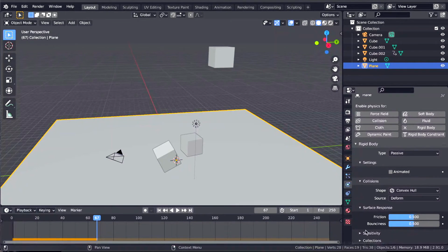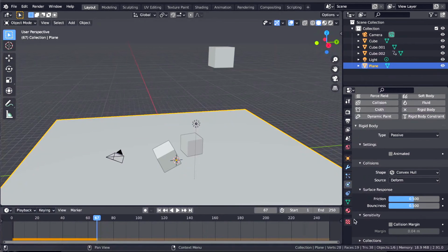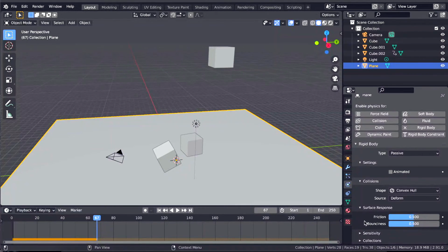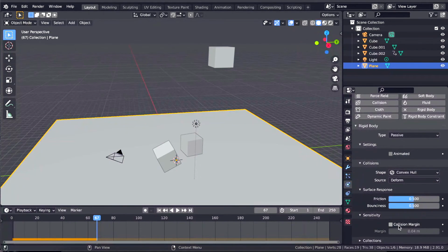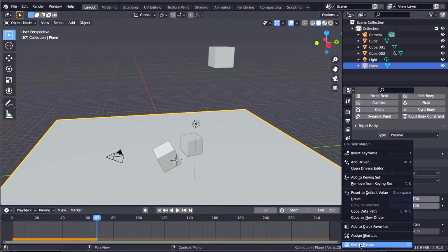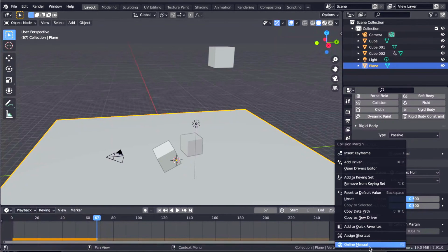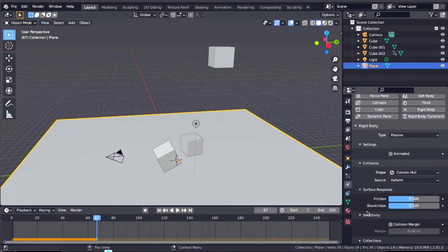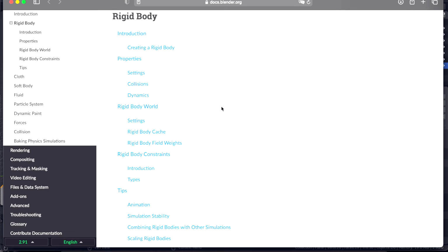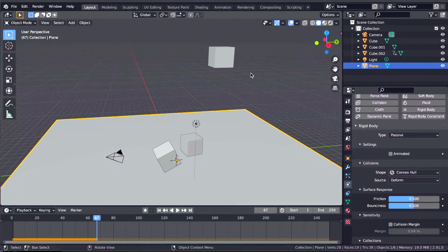Right, the next thing that we're going to look at here is sensitivity. And basically sensitivity is, okay, I didn't pay attention to that. By the way, apparently you can look this up on your online menu. So if you don't understand anything, there's something I just learned. I can right click and say online manual, and what I noticed this guy did a lot is that whenever you didn't understand something, he would open the online manual, and guess what happens? It opens to exactly where you need to be. Pretty cool, eh? I find that really awesome. Blender, you guys are awesome. Thank you very much for that.